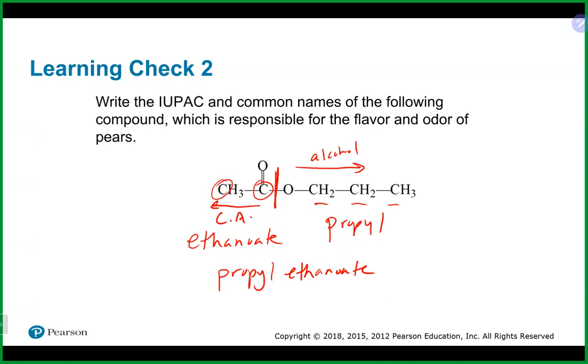It's really important to understand which part is your alcohol part and which part is your carboxylic acid part. Think about it as single bonded and double bonded. The way you can remember that is that the carboxylic acid has the double bonded oxygen, so that should be the acid part. The alcohol doesn't have a double bond, it just has a single bond. That is how you want to think about it.